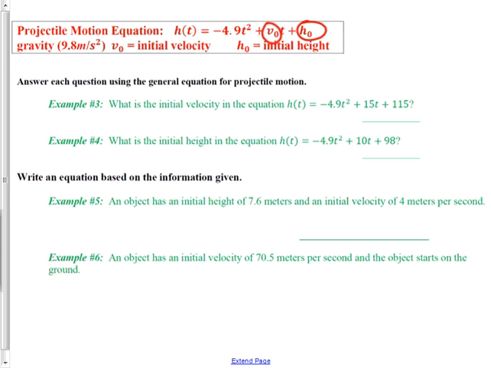Do you get that if I throw this marker up in the air, my starting height would be wherever I'm holding it when I start? Okay? And the starting height is also known as the y-intercept. Doesn't the y-intercept normally go right there? Yes, it does. And then the last thing is this, which is our gravitational constant, and that basically means this negative means your parabola is going to be upside down, which makes sense because on the Earth, when you throw something up in the air, it comes back down again.